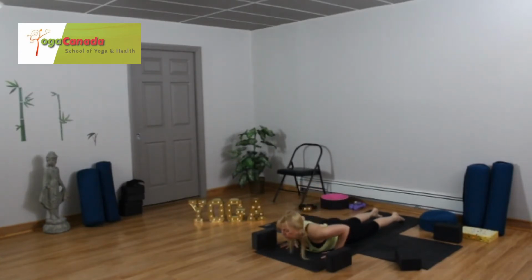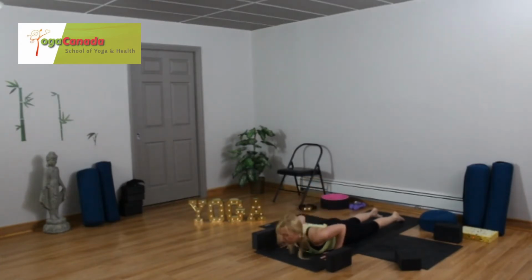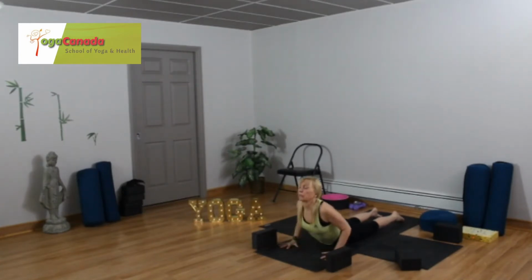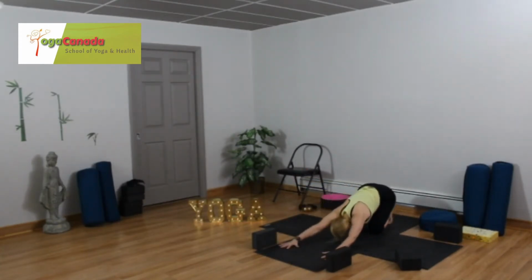Hips are onto the floor, the cobra. And again, let's elongate the trunk and exhale. Three more. Inhale. Exhale. Two more. Inhale. Exhale. Last one. Inhale. And now the exhale. Back into child's pose, maybe opening mouth, and now the downward facing dog.